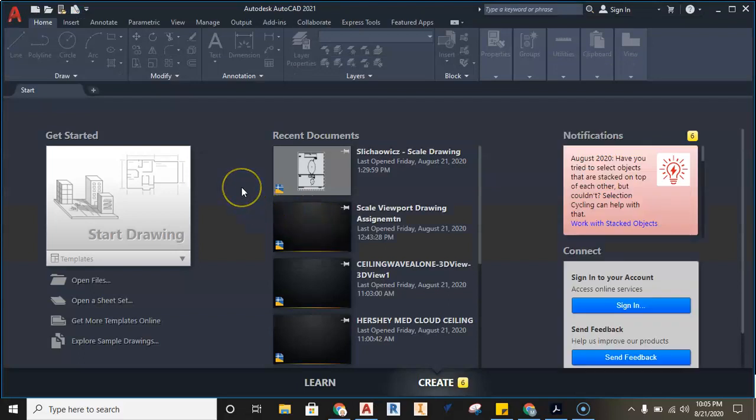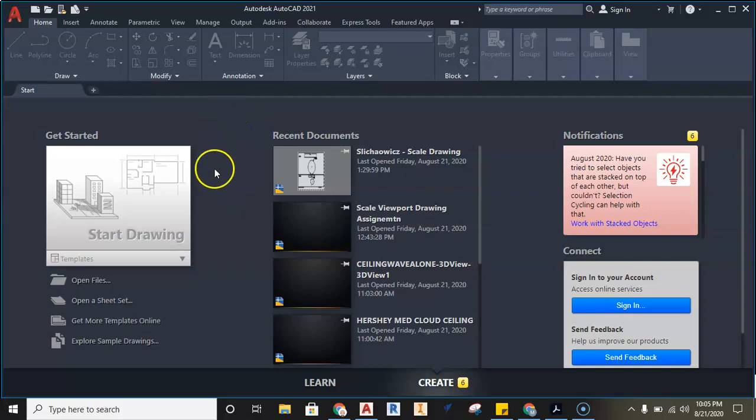As you are working your way through this, if you need to take a break, pause the video and come back. I'd also say as you're watching the video, pause it and then try to do the things that you see in the video in AutoCAD yourself. Rewind, watch again, do what you need to. This is not designed to be done in a very short period of time. This is designed to be worked with to learn.